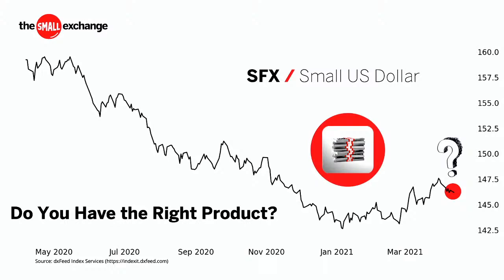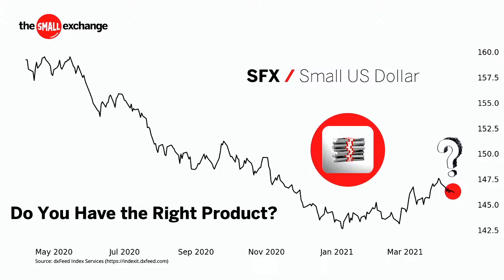And then, do I have the right product? Because one of the great things about how far finance and trading has come is there's a great influx of different products, ETFs, futures, options on both, micro futures, small futures here from the small exchange. But with all of those different chances that you have at trading a market like FX, are you picking the right product that works for you in terms of size and volatility?